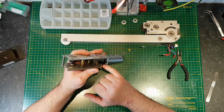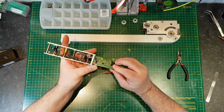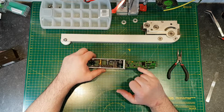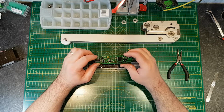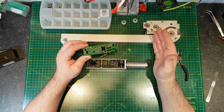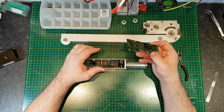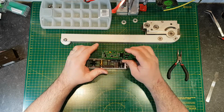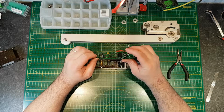But effectively this is a polarised disc, so it's got a magnetic field on there, and as it rotates, this little sensor picks up the rotation and it can tell how many rotations, and the chip will calculate what that means in terms of transferred angle to the door. So it basically speeds up and slows down depending on where it is in the arc. You don't want it running full tilt when it gets to the closing point, because if someone puts their fingers in the door, you want it to reduce its speed and its force as it gets towards the closing point, so that you limit the damage you would do to someone's hand. And again, at the other end of the travel, you want it to slow down before it reaches the end of its travel, so that you don't slam a door into a wall potentially or knock someone over.